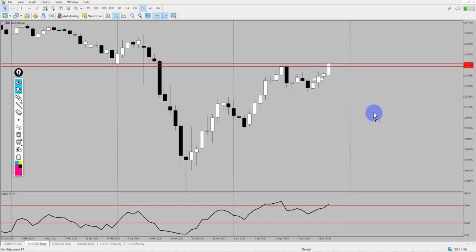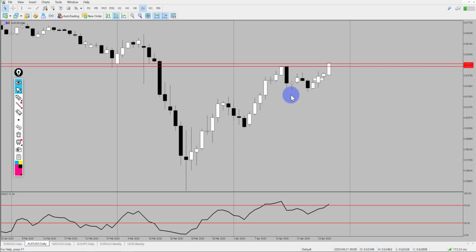The Australian dollar was the strongest currency last week, as we highlighted in our market outlook. If you want to check that out, you can see it on Blueberry Markets/blog, and you can also see it on a previous YouTube video. In that Forex market outlook, we discussed the potential for the Australian dollar being the strongest currency, but it could potentially roll over because of where price is.